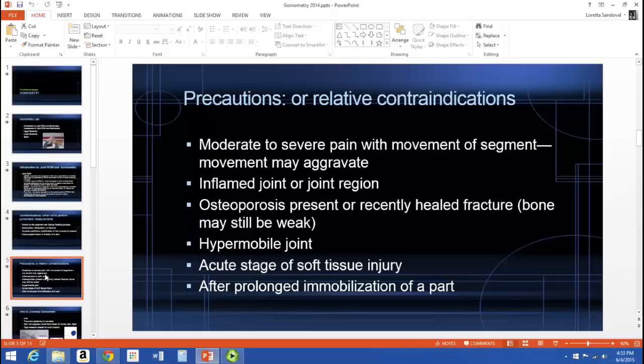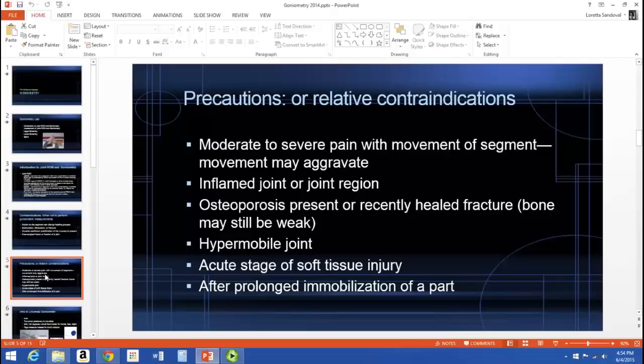If you have a hypermobile joint, you're not necessarily going to do passive range of motion and measure at their ultimate end range because we don't want to push it into more hypermobility. If someone's in the acute stage of a soft tissue injury, say they have a muscle tear or a laceration of some sort, we might not be doing it in that case because, again, we don't want to make the injury worse. But with all these precautions, we're going to be careful, but we might do it in that case. It might, depending on what the limitation is.